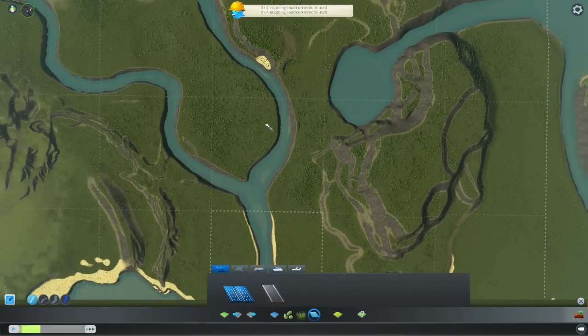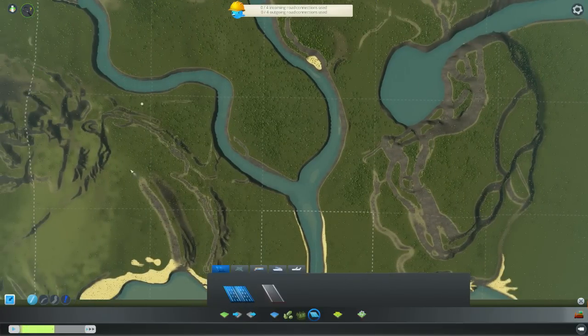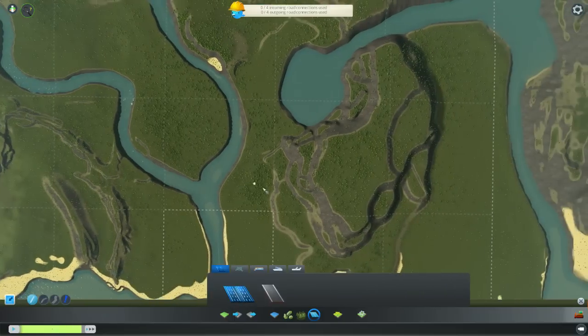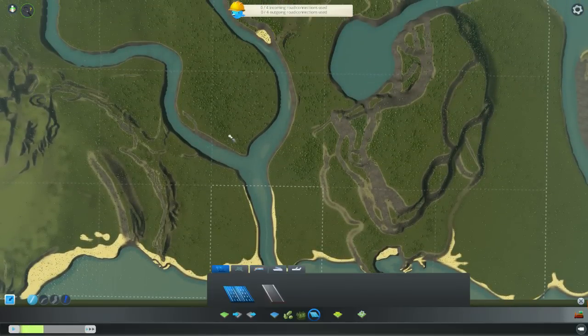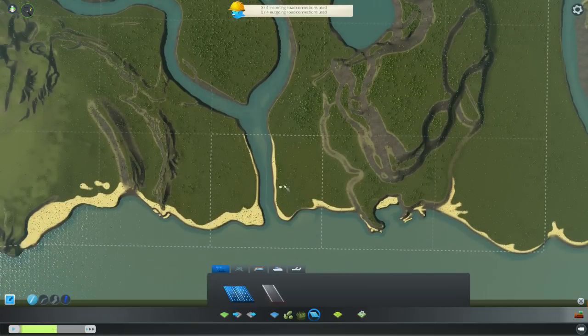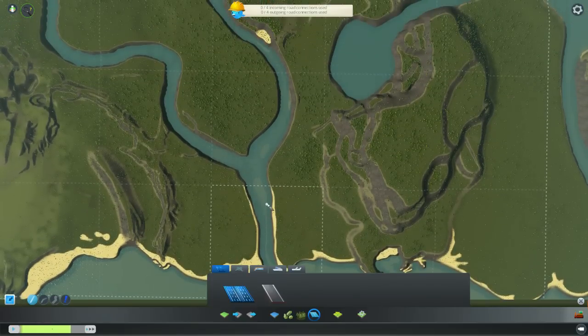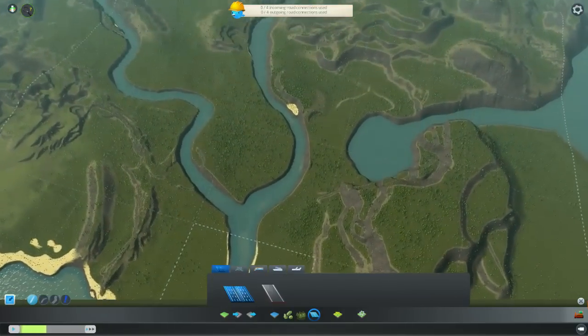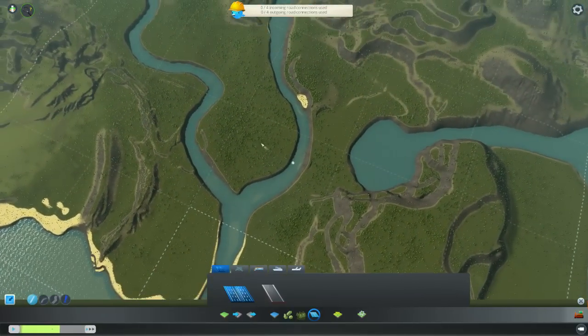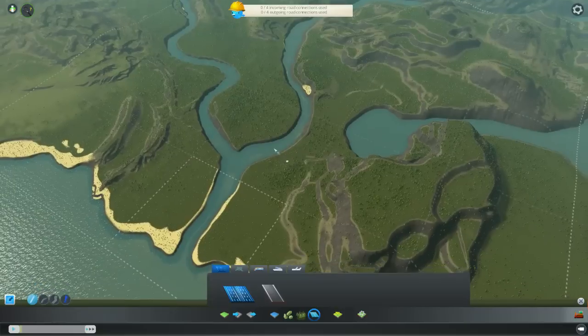So you actually need to bear in mind what's in each square. That is not something that I started doing at the very beginning. That is something you should be doing the whole time. What's in each square and what are they going to get whenever they move to one side or the other? That's more like level design, but that's also something that makes up a good map. So that is definitely something that I learned the hard way, and you should definitely bear it in mind whenever you start your own map.